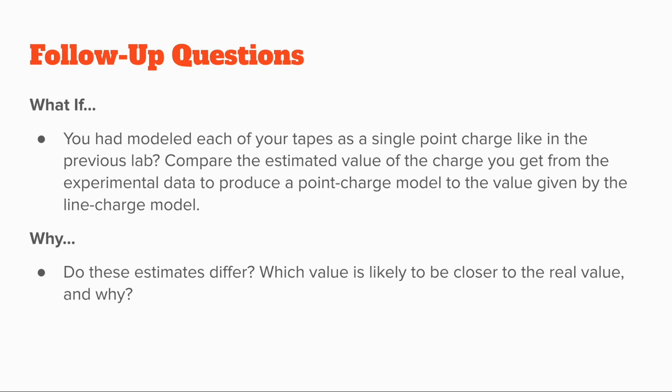For the second question, these estimates differ because the point charge model calculates for only one simple electric field, whereas the line model, or distributed charge model, requires a summation of multiple fields. The line charge model is likely more accurate because charges are more distributed in reality, and this is shown through the computational models as the magnitude of electric force calculated by the line charge model is closer to the magnitude of the gravitational force.